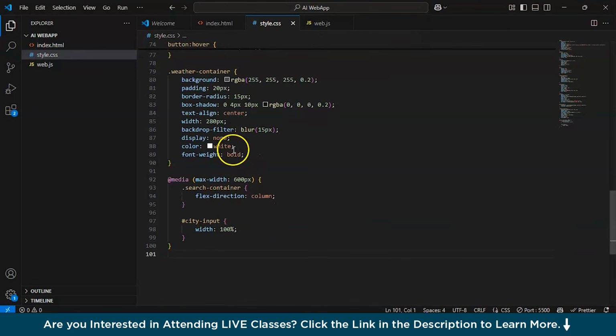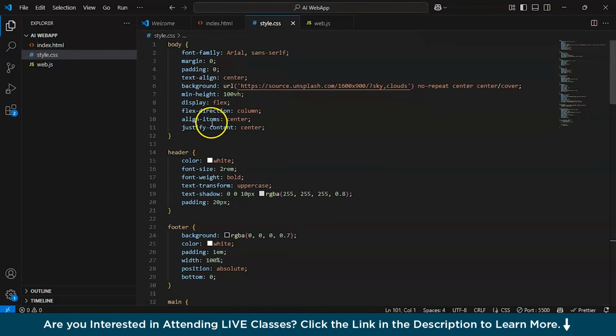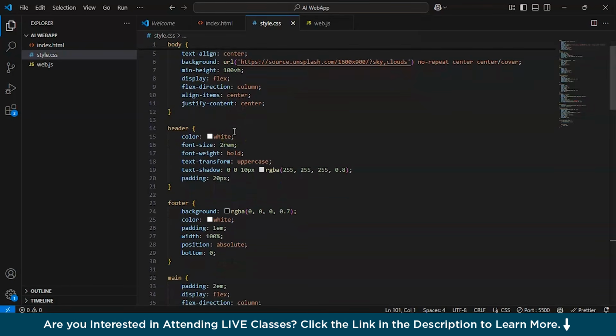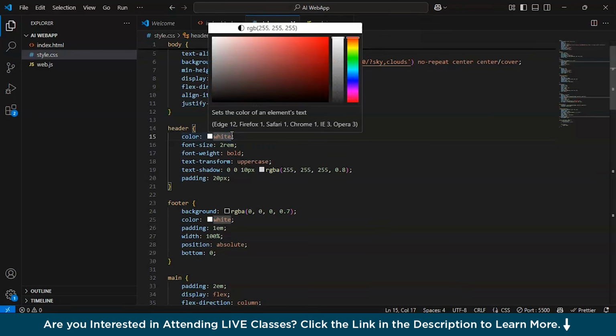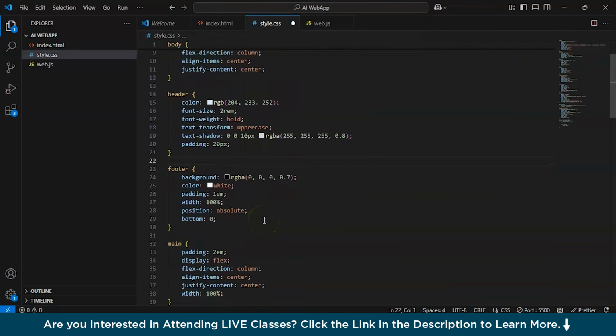We can edit over here: color, background color, padding 0, color is white. So we can give this color maybe, or a bit lower. And then this is the footer.